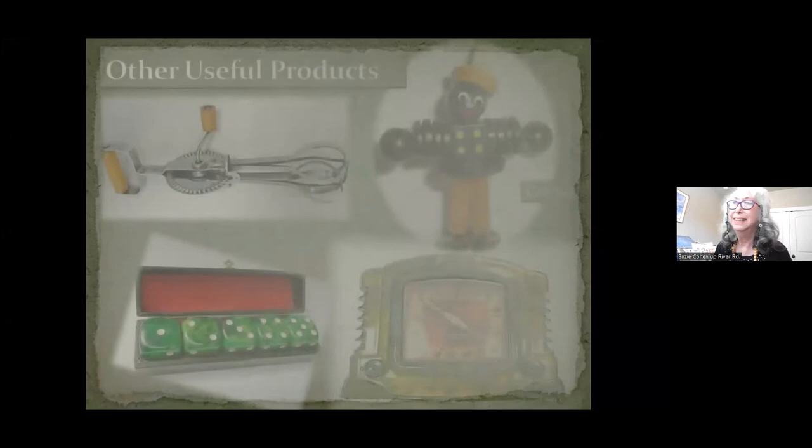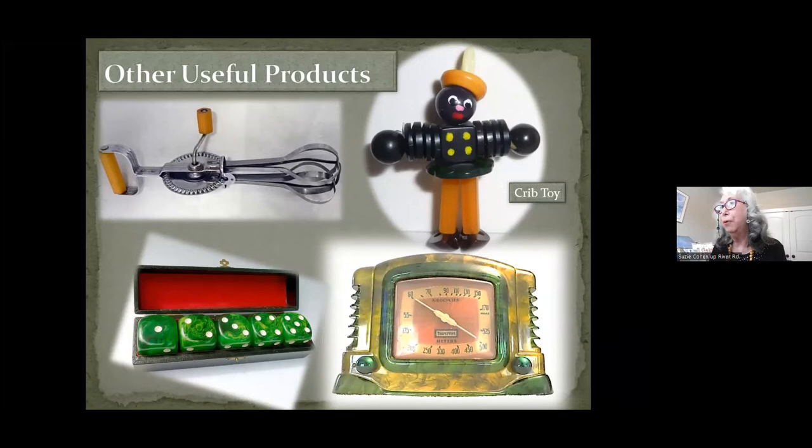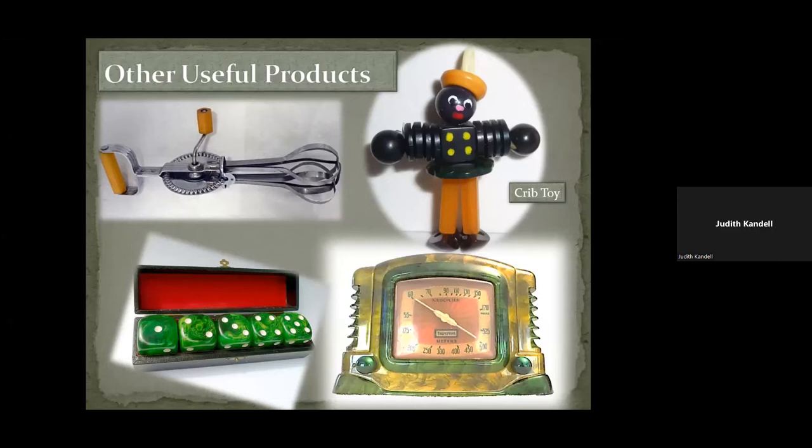Here are some other useful products. I have an unusual breaking knife with a heavy Bakelite handle. It was my mother's. Now I can't find it to show you, but my mother used it for angel food cake and sponge cake. I don't know if any of you ever saw it. It looks like it has long prongs. And other game pieces include dominoes and mahjong. I love that radio.